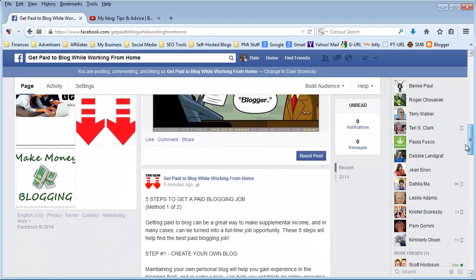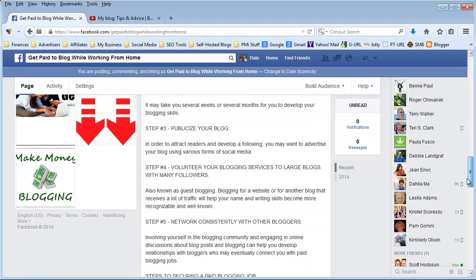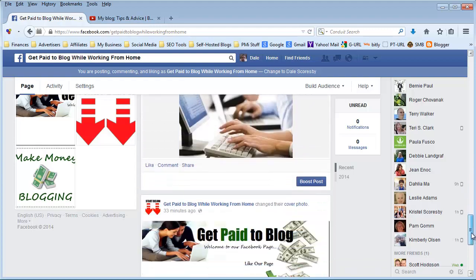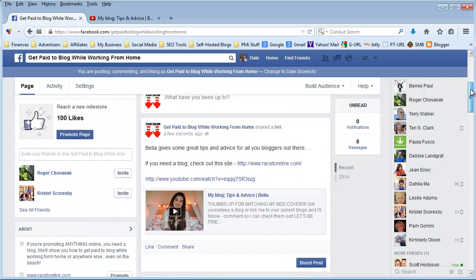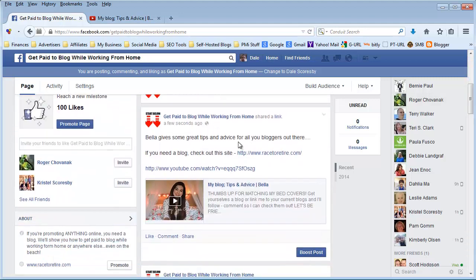I've put in a picture. I've put in valuable content. And I'm going to show you just one last thing here. Another way you can monetize your page, because your page is all about monetization. You want to make money, making money with Facebook fan pages. And I'm going to show you how you can do that in these content posts here.